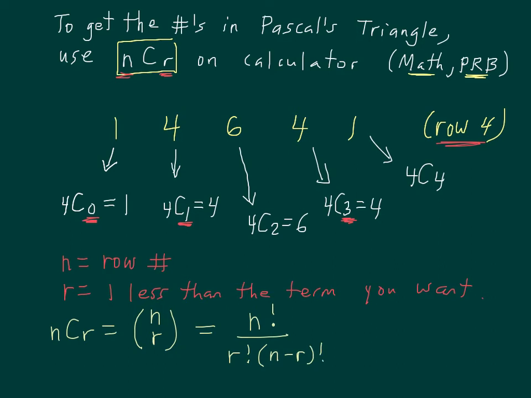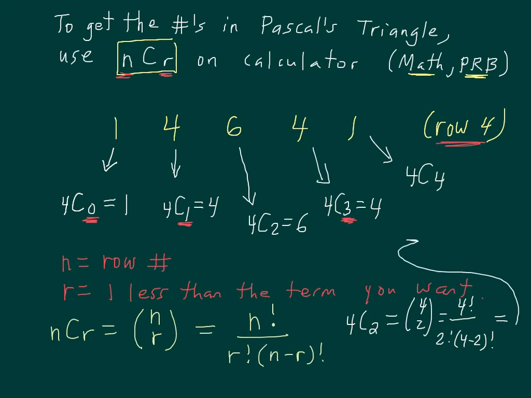Suppose we were to test this out on 4 choose 2. Maybe you're not allowed to use a calculator and you have to figure out what this is equal to. If you were to write it as a vector, this is 4 factorial over 2 factorial times 4 minus 2, that whole quantity factorial.